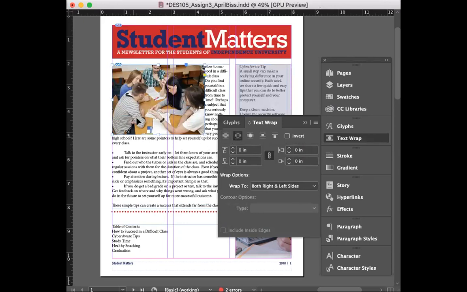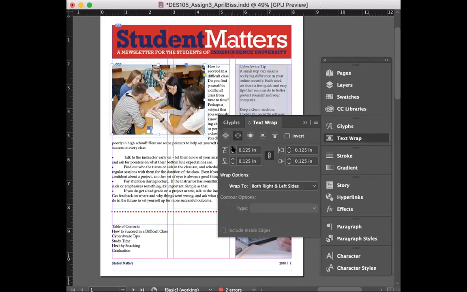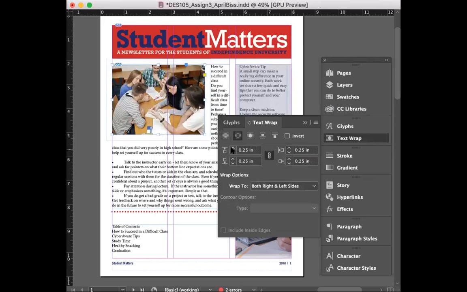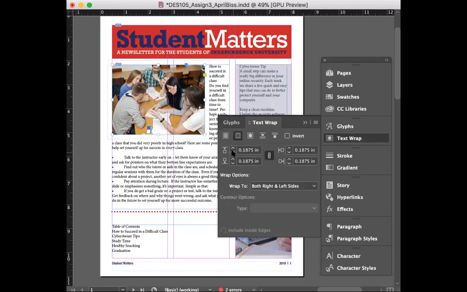It'll wrap around the bounding box that you have. Down here, in the presets, you can choose the clear space, and you can see it changing as I do that, as it gets close to the image itself. I would do at least 0.1875 is a good percentage for that.